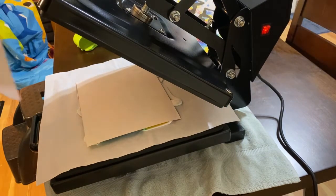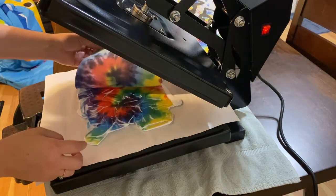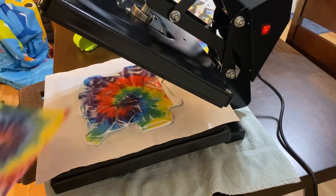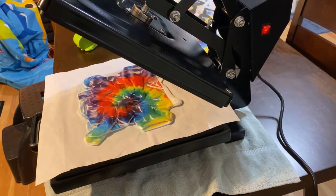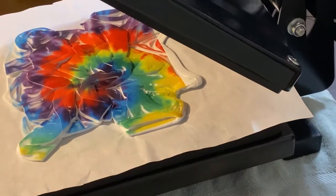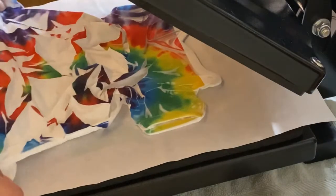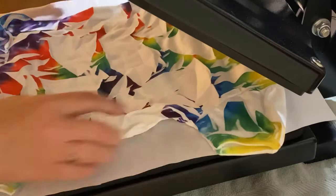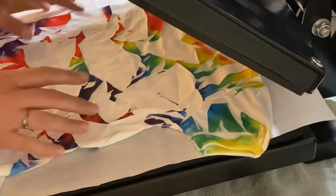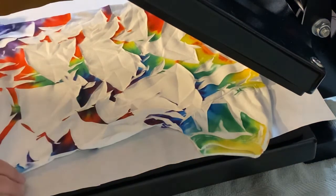This one, that's garbage. That looks pretty cool. Pretty good on transfer. That is pretty bright, you guys. I don't know if you can see how nice that looks down there. Zoom you in a little bit. Oh, that's so cool. Oh my goodness, it's kind of like stained glass mosaic or something. Oh my goodness, so exciting.